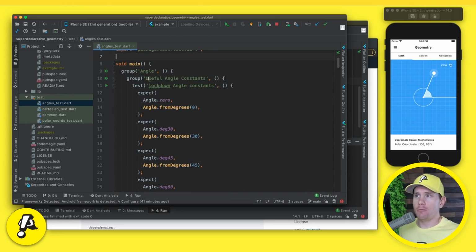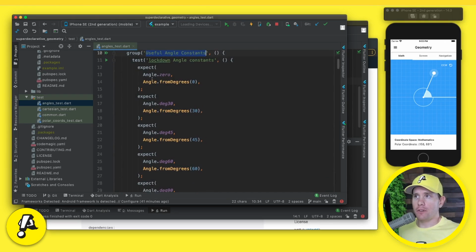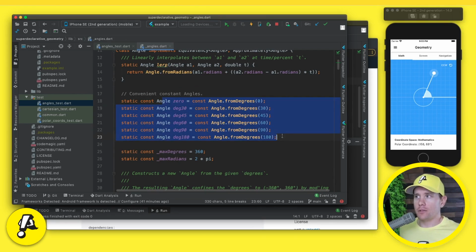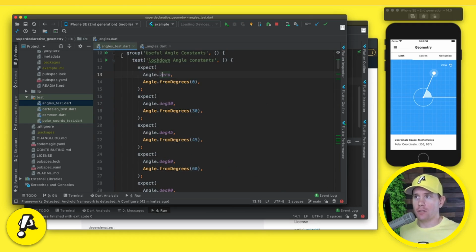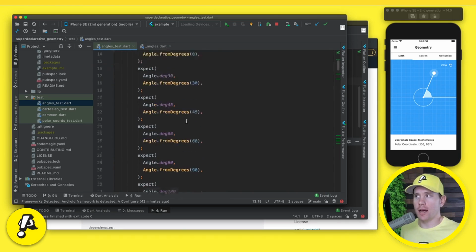One thing you'll see right off the bat, useful angle constants. So I've provided, and we can jump into the source code here, a series of angle constants for you. It's so common for us to work with 0 degrees, 30, 45, 60, 90, and 180 that I've just made those constants that are always available. And because they're const, if you reference them in a bunch of places, you get compiler optimization automatically. That's something you would discover very quickly looking through the tests.